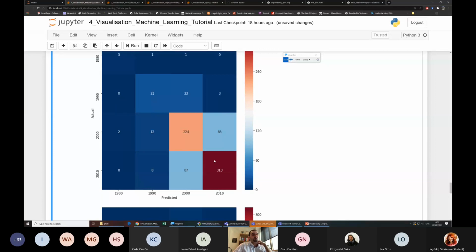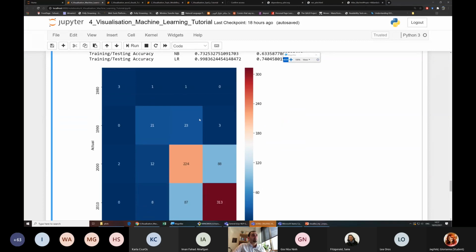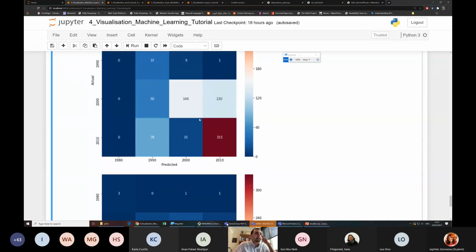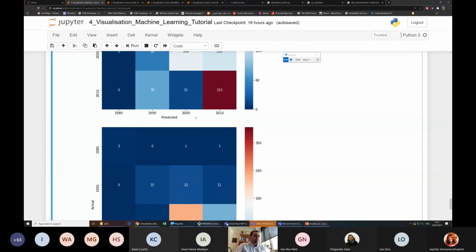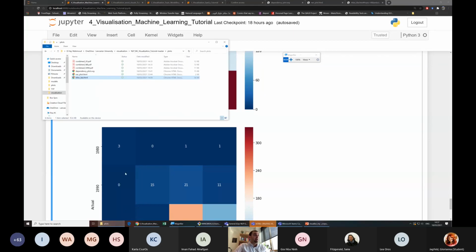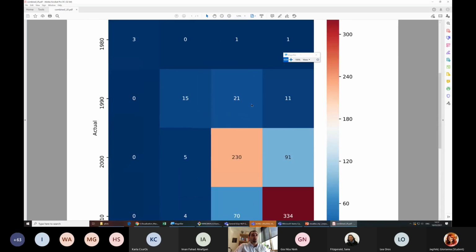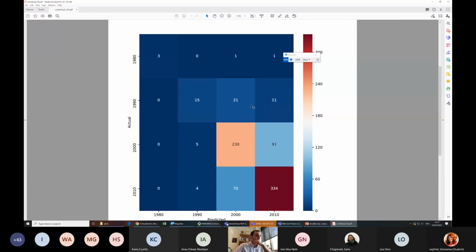So you can see the highest accuracy is for the machine to detect titles from the 2000s, so it does better, and then it does worse when it's around 90s and early 2000s. So this is just to plot and see how your machine did. Okay, so the first plot, second plot, and third plot. So those are SVM, naive Bayes, and logistic regression. And if I go to the plot directory, I'll find them here. So you've got combined logistic regression in a PDF format. And again, you can zoom in and zoom out and save it to your talk or paper.